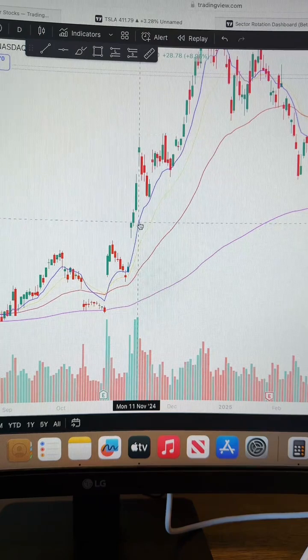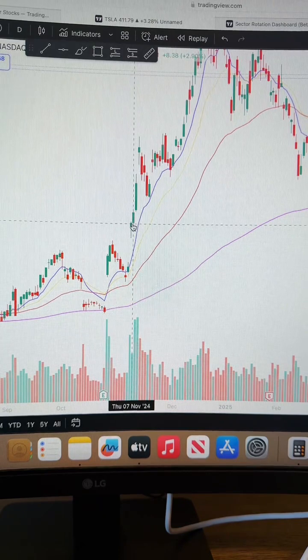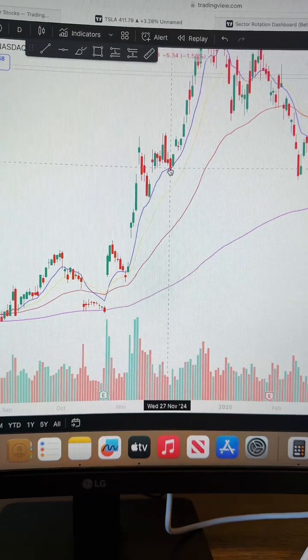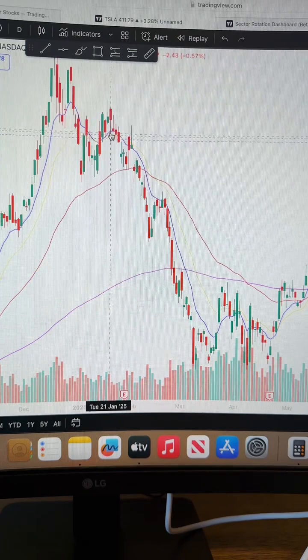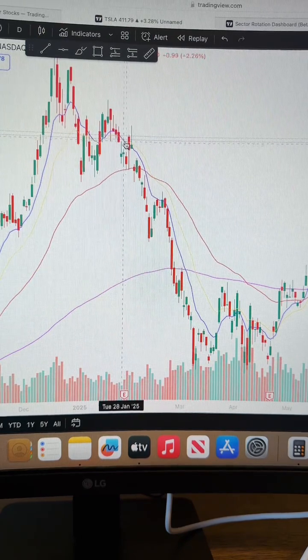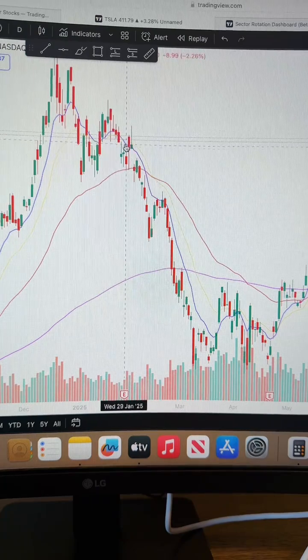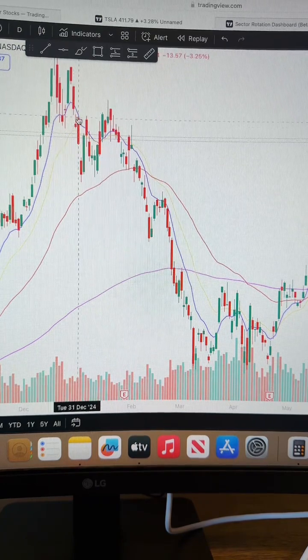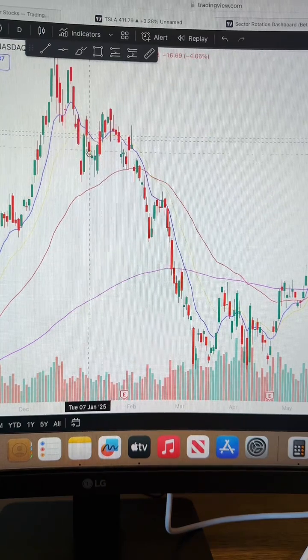Even shorter term traders will sometimes use the 10 EMA almost like a dynamic support level. So you'll see a stock break out, it pulls back towards the 10, holds that area, then continues trending higher again, which you can see happens multiple times here. Now, EMA crossovers can lag. So while I do pay attention to when the 10 crosses below the 20, a large part of that move has already happened. So that's why I use EMAs more as a framework for understanding trend, momentum, structure, and trade management rather than just blindly reacting to indicator signals.